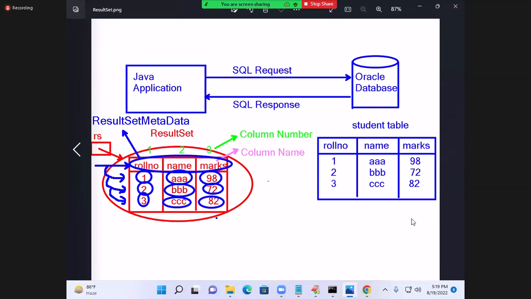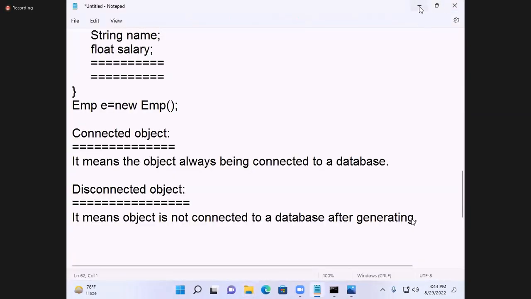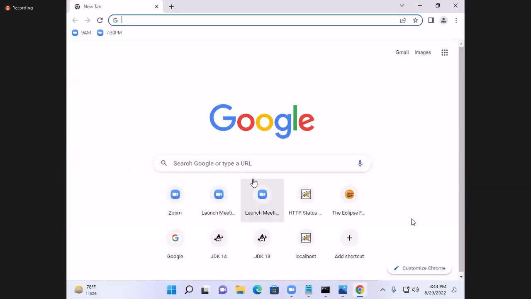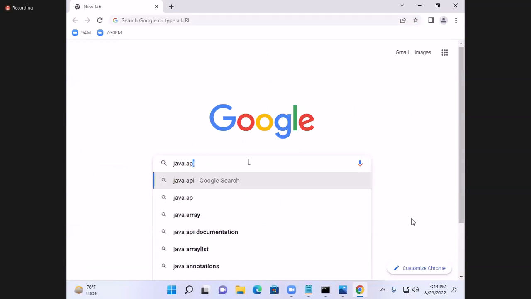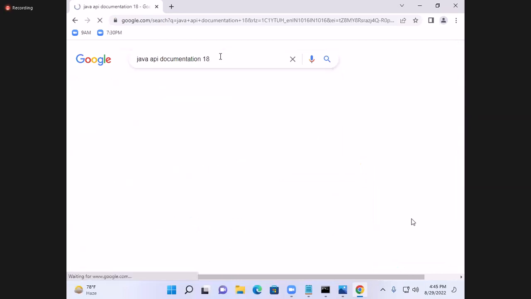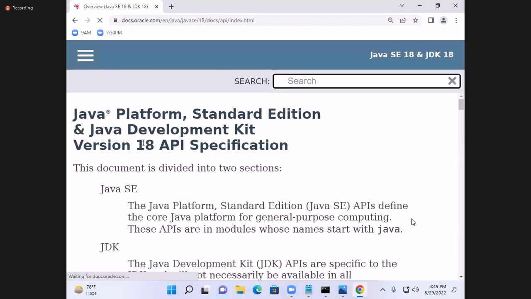Suppose, for example, online tutorials or online documentation. I'll go for online documentation. Here you observe, Java API documentation. I'll open the latest version, 18 documentation. I'll click here.